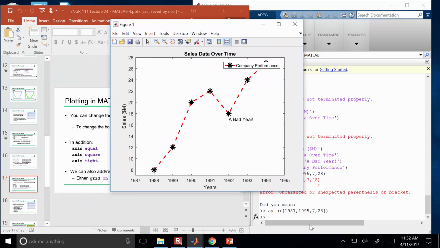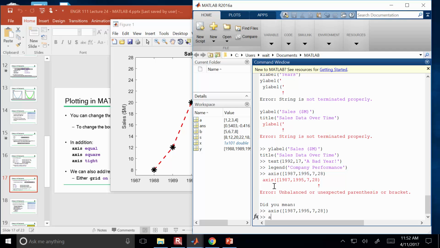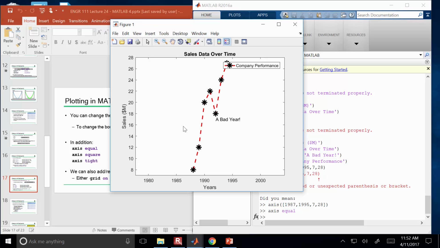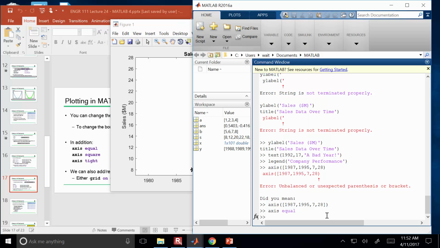Okay, so I'm going to try axis equal. So axis equal will give you the same number of units on the horizontal as you have on the vertical. So it's an equal number of units there. Axis square.